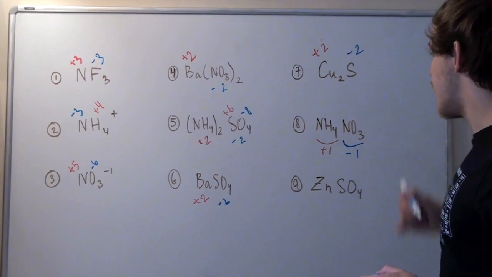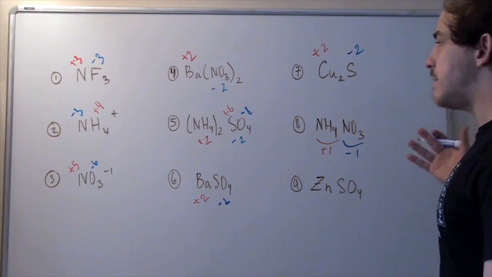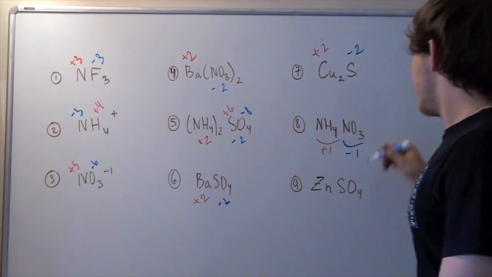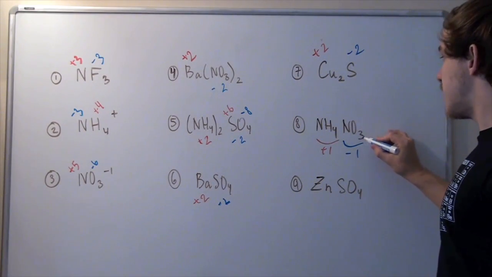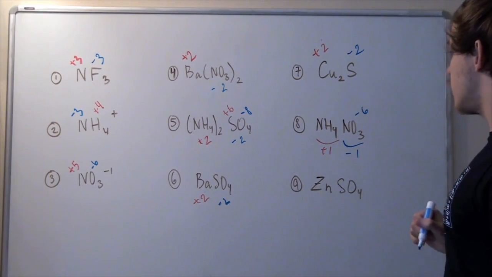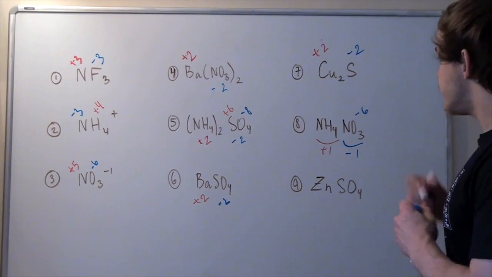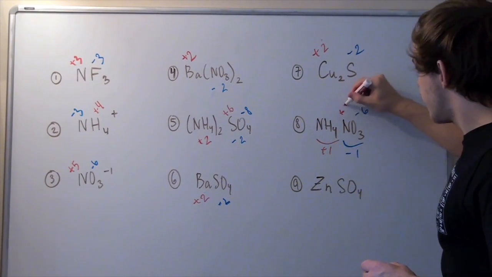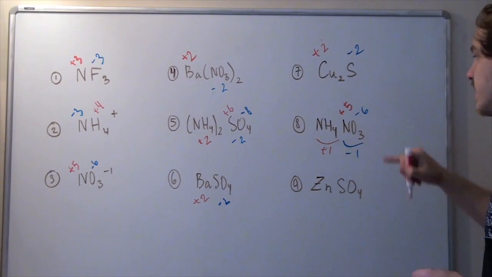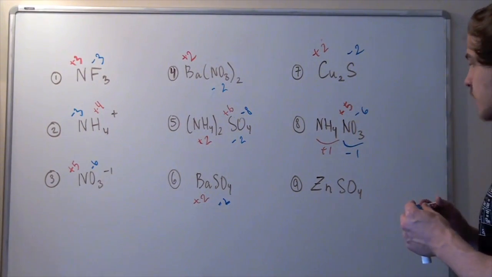Now let's look at individual atoms. Individual atoms are exactly the same as these 2 guys. This must be -2 times 3, -6 for 3 oxygen atoms. To create a -1 overall on this molecule, this N must be a +5. +5 minus 6 is -1. You can check that and it works.